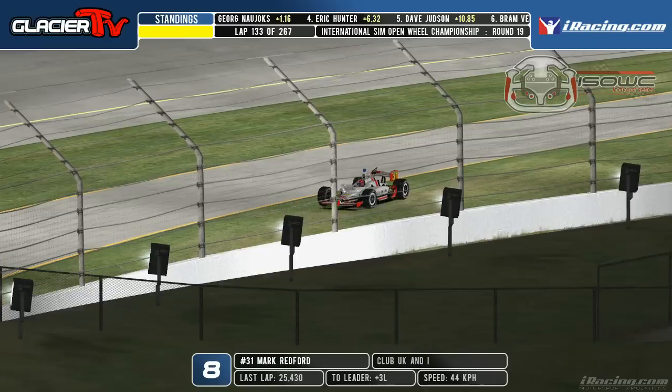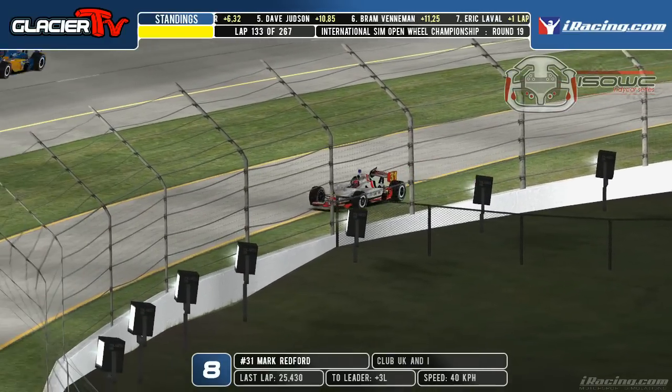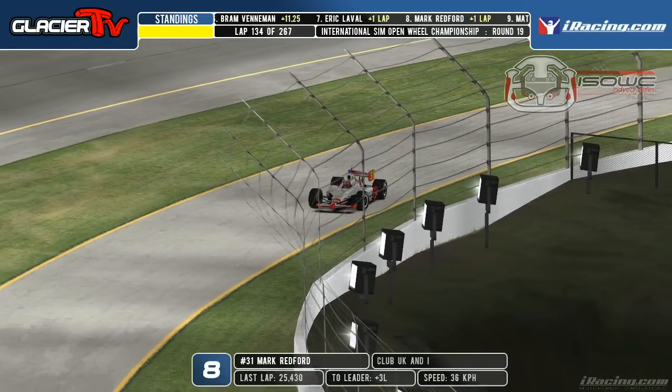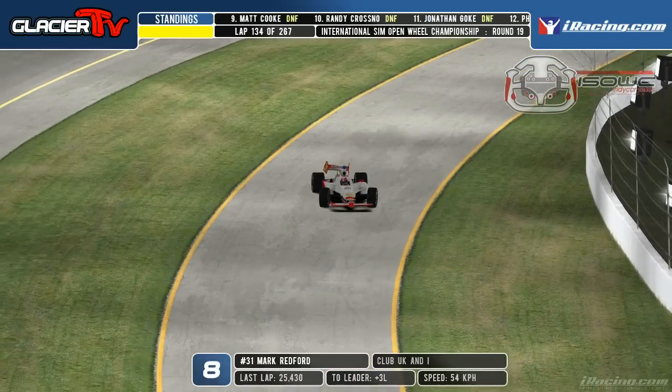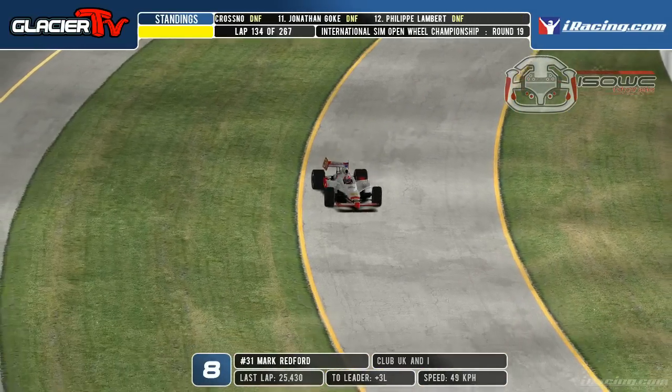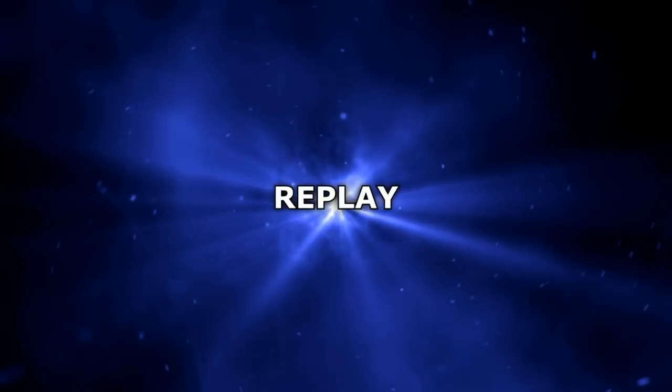And in fact, it looks like the caution has come out for that, just because we are getting close to that window for pit stops. I don't think race control wanted it to be in such a way. If any car comes on pit road at that sort of speed on the apron, that could have been very dangerous, Aaron.